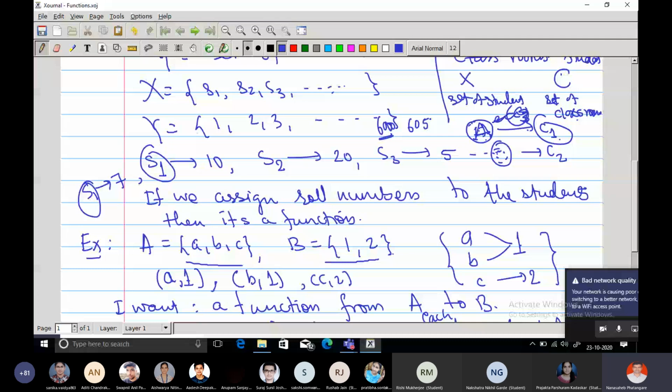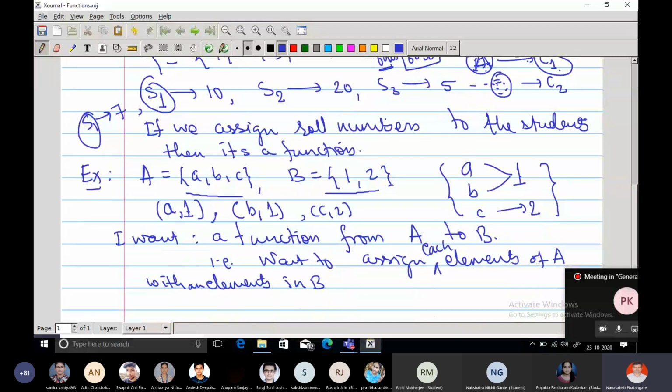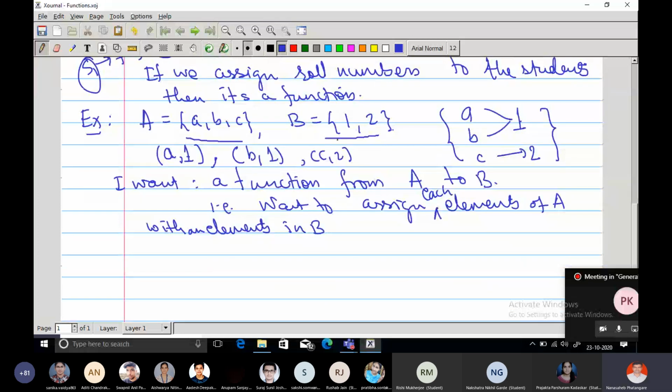Right. So what are the important things so that our mapping, our assignment is well defined, right? Do you understand what are the important characteristics? Each member of the first set is assigned with some member of set B, and that member must be unique, right? If two students cannot have distinct roll numbers, or the same class cannot have two distinct classrooms. You can imagine the situation.